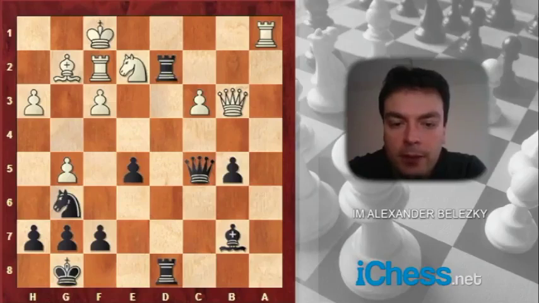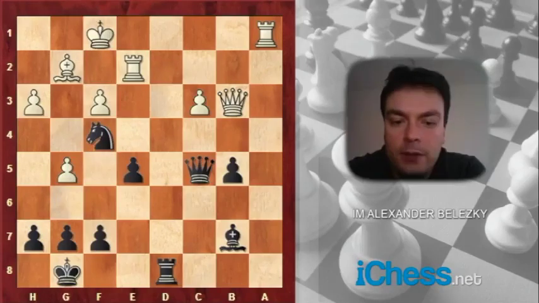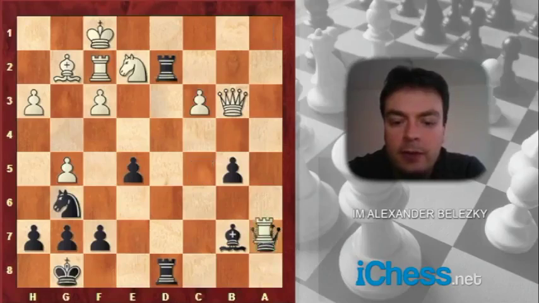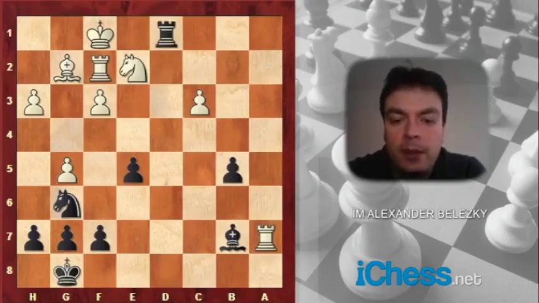So any captures? Well, we have rook takes on e2, but nothing serious here, even though it might be an interesting continuation, but it's not so forced, not so interesting. And then we'll look at the possibility to somehow make this rook go away. One possibility would be to play queen a7, and after rook takes a7 it's mate, as we mentioned before.